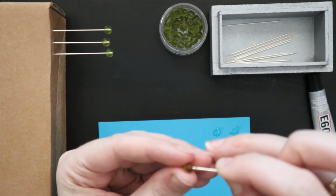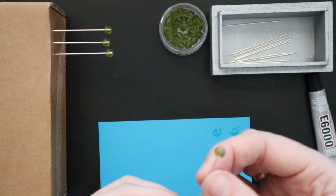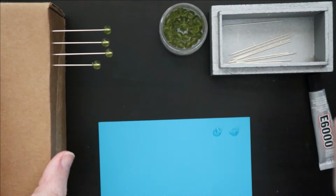Oh no, focus issues. I'm sorry, friends. I'm using a cardboard box to hold the pin sideways until they cure. That way the beads won't slip down the shaft of the pin while drying.